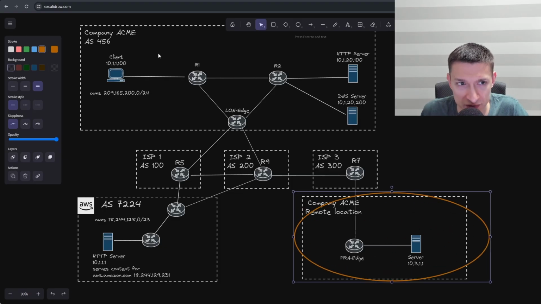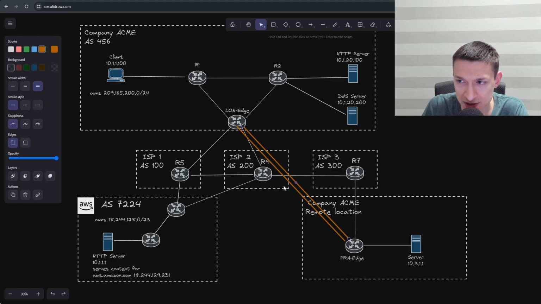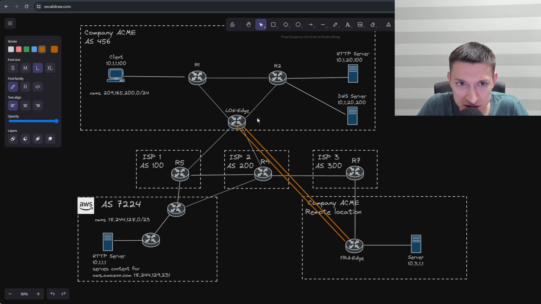over here. The main office in London is connected to the internet, and that remote location also is connected to the internet. On top of insecure underlay internet infrastructure, establish a secure communication between London Edge and Frankfurt Edge. Then the tunnel can appear as yet another interface on a router. We can run some routing protocol on top of it. And then as a result, London Edge will learn about a route to the remote location, let's say this one. And then Frankfurt Edge router will learn about our head office IP space also via tunnel.